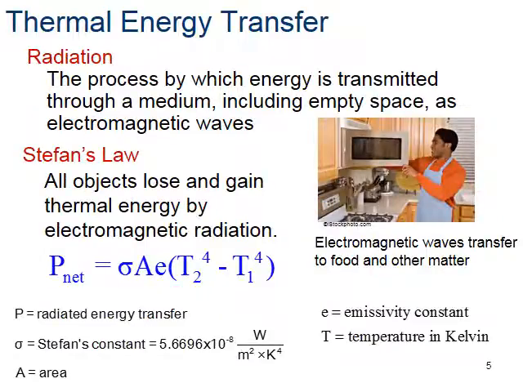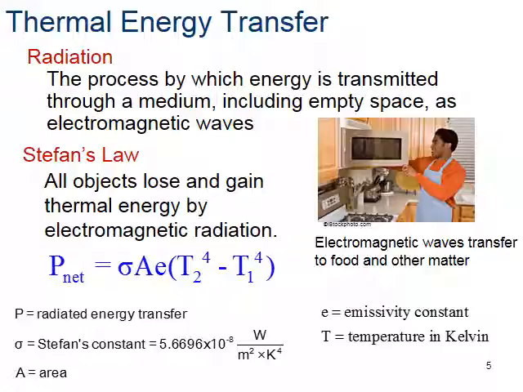So remember back to the second presentation where we talked about three basic parts of thermal energy transfer. And remember what those three parts were. They were convection, conduction, and radiation. So radiation is energy that's transmitted, a lot of times I think of it through space as electromagnetic waves. And probably the most common thing we think of is what you see here. This guy's cooking something in his microwave. And literally we use microwave radiation to cook your food.